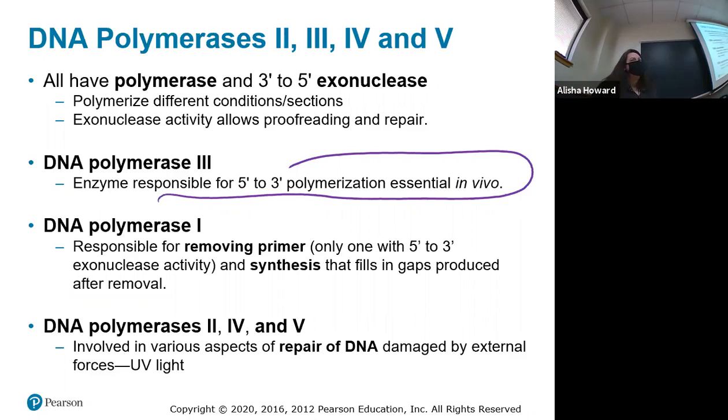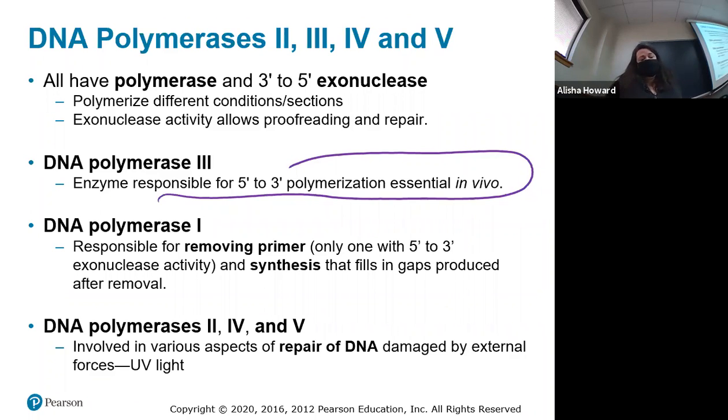It's because pol 1 is not it. Okay, pol 3 is the main synthesizer. Pol 1 is responsible for removing primer. The primers that get put in are, remember I said they steal from chapter 12 for this trick. So they're RNA. You don't have in your chromosome these little pieces of RNA just sitting around. So that implies something had to fix it, and that is pol 1. Pol 1 goes in and cleaves it out. And the synthesis will fill in that gap and fix what it took out. And they'll fix it with DNA. And so then you have a complete strand that's DNA.